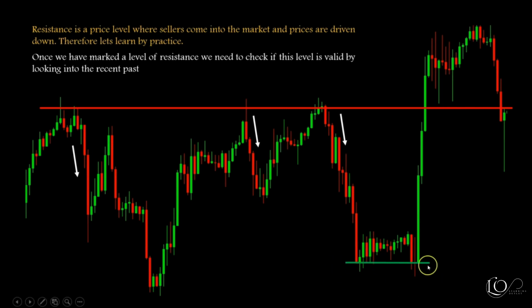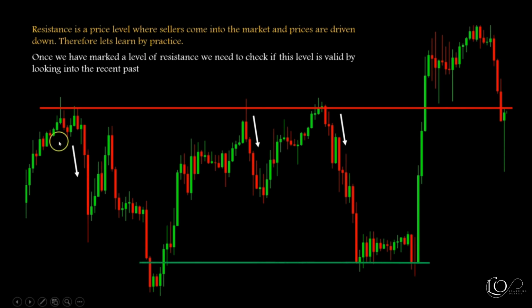So this level or this zone is where the downward movement of prices has been stalled. It didn't really go upwards, but then sellers pushed the prices back downwards to that support level, and then there was this huge upward move. But in order to confirm this, we just can't jump to a conclusion. Even though we see a huge upward trend in price, we still need to go back and confirm whether at that level buyers stepped in sooner or later.